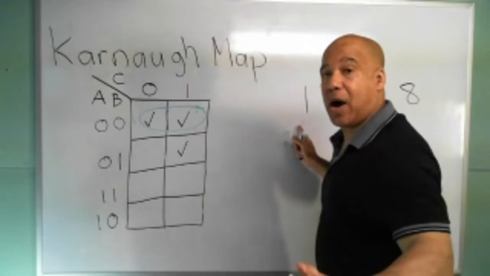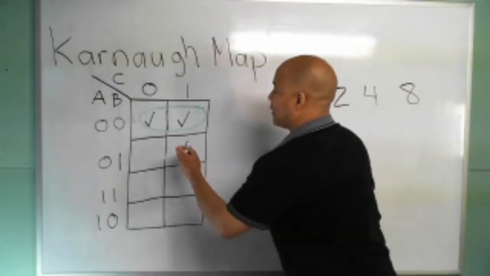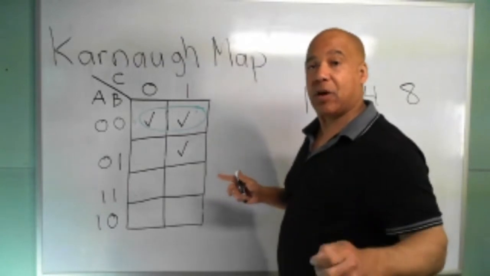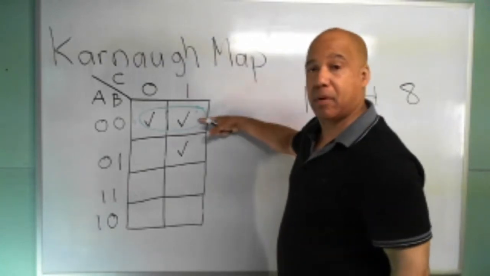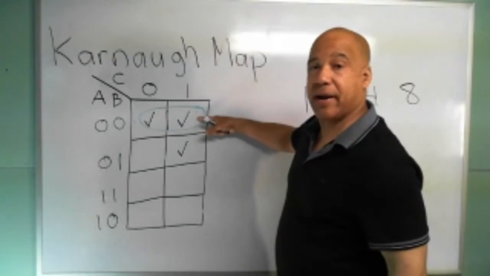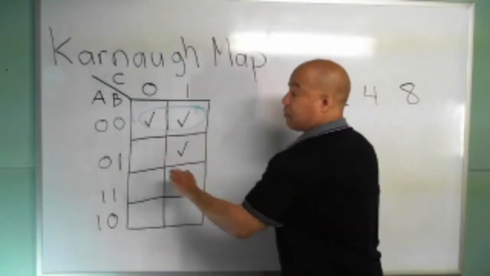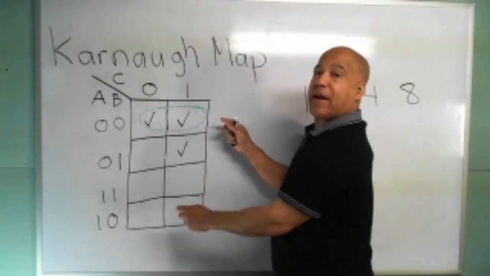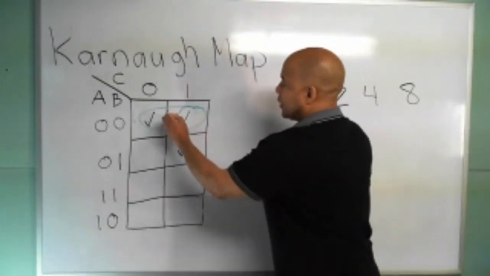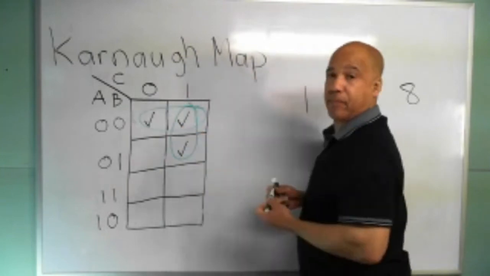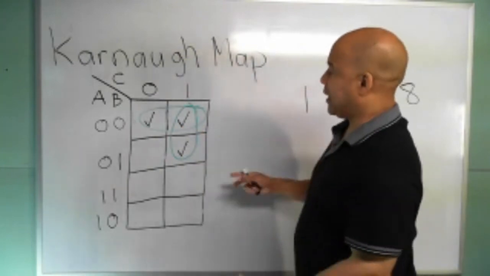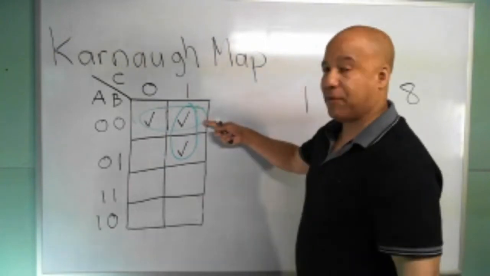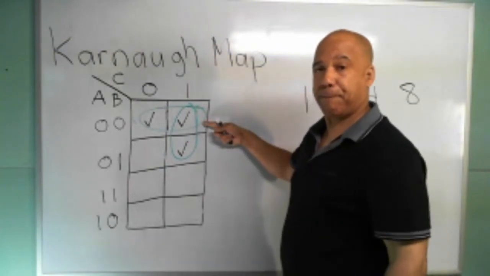You can have a group of 1, so you might think, well, okay, what I'll do is I'll circle that one. But you want the largest number of members in each group. And it turns out that you can reuse a member. So even though I use this one right here, I can use it again. I don't want to circle that 1. I want the maximum number of members in the group. I can reuse it, so I can circle this one and be the correct grouping. I have 2 groups, and I have the largest number of members in each group. And I had to reuse that one, but that's okay. We can reuse a member.